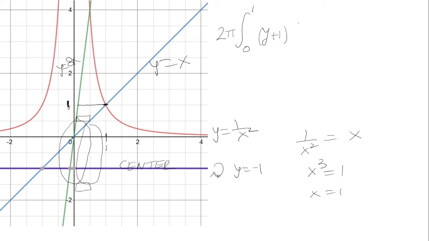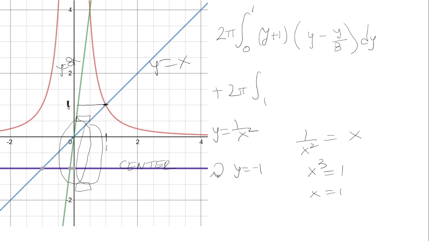And my height will be the difference of y equals x and y equals 8x, right? So that's bounded by these two lines. And it's going to be right minus left, and you want it in terms of y. So the right curve is y equals x, so I'm going to put y. Minus the left is y equals 8x. So if I solve for x, I get x equals y over 8. Okay, and then I'm going to have the other integral.